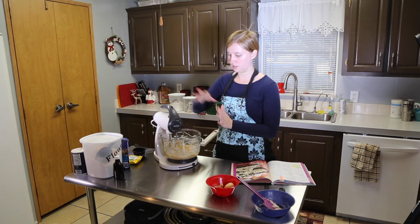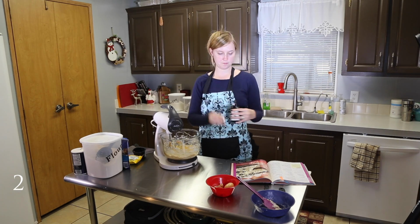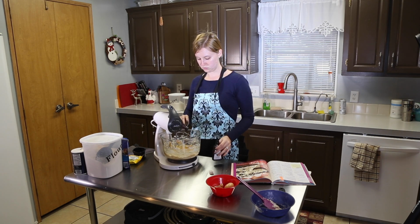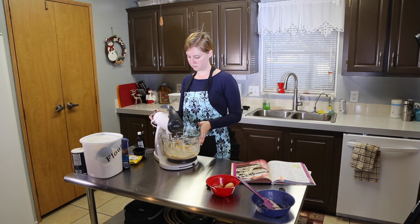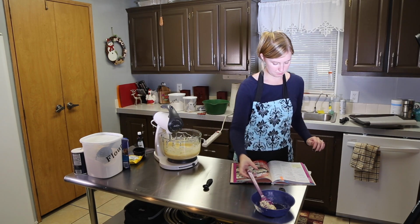Eggs and vanilla it calls for. So I need an entire teaspoon of vanilla. There's that. And let's get it going. Alright, so that's really mixed well.